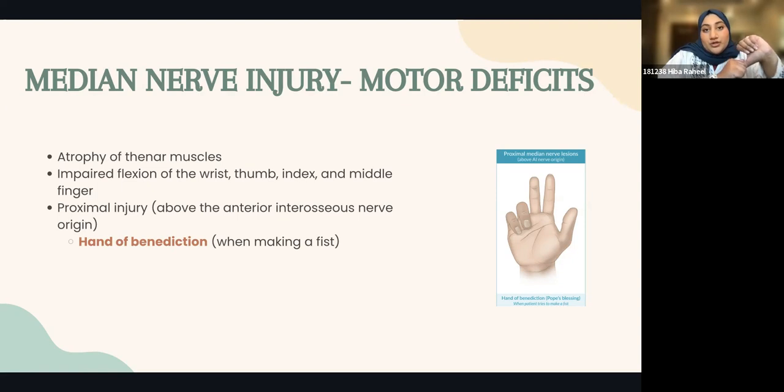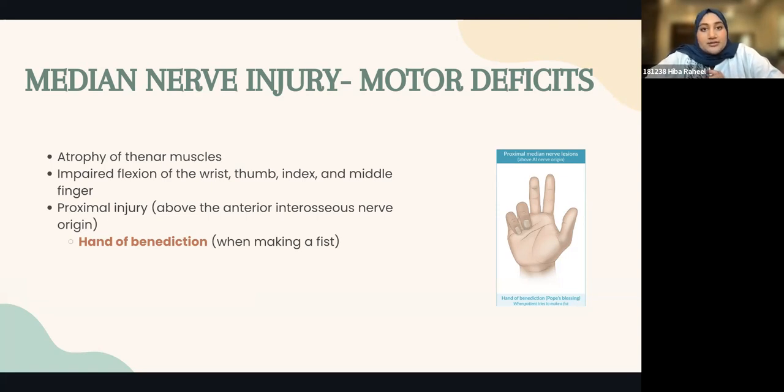So if the motor branch of the median nerve gets damaged, and that branch supplies the thenar muscles, it's going to lead to atrophy of the thenar muscles. Every time a motor branch of a nerve gets damaged or stops working, it can cause paralysis of the muscle. And when you don't use that muscle, it will undergo atrophy and lose its shape, lose its contour. So you can actually see patients with median nerve motor injury, this part of their thumb would be shriveled and really shrunken.